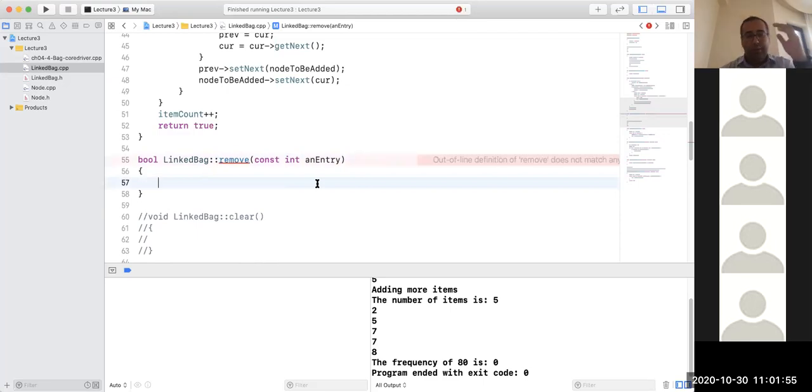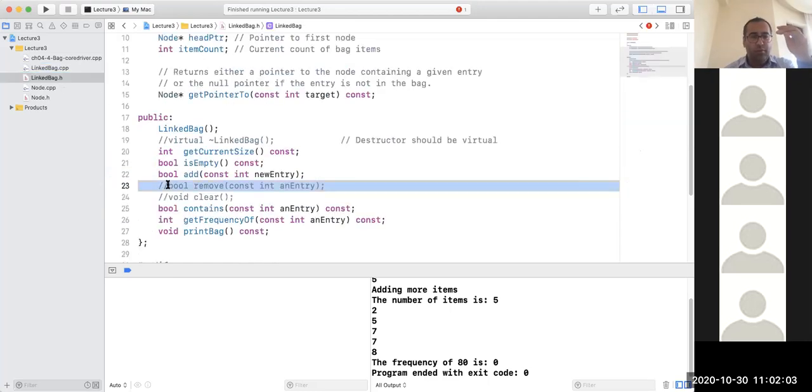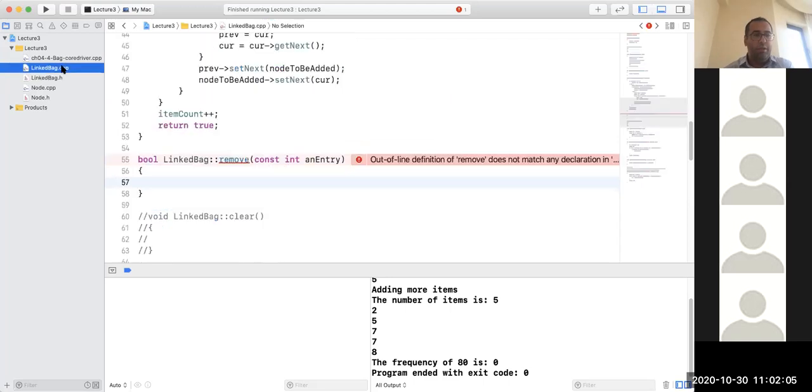So the idea in this, what happened? Does not match any. Okay, I need to open it also here. It couldn't match them. Okay, so the idea here is that we will now, whenever we get a new entry, we will remove that entry from our list. And then we have, again, if you remember our implementation, we had two specific conditions. If you're removing the first item, where we should update the head pointer, or if you're removing from an interim node or the last node, that will be a different case.